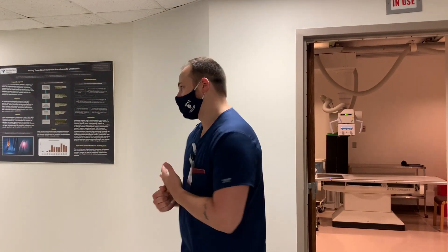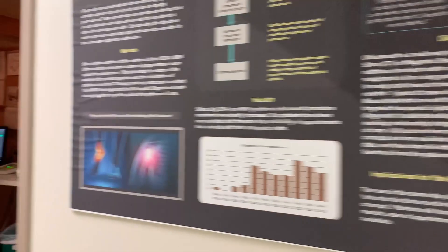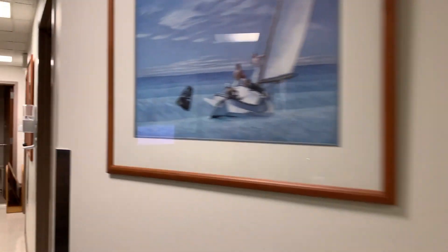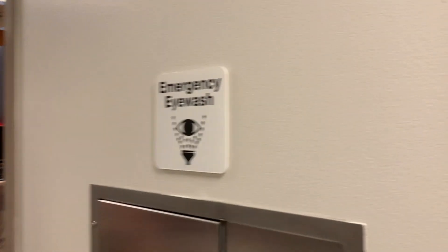Within the core we have three X-ray units and a fluoroscopy room where we do procedures, all located along this hall. Just very standard X-ray equipment, and in this back room we have our fluoroscopy table where we do ultrasound and musculoskeletal procedures. There's a patient getting set up right now so we won't go into the room, but it looks like any other fluoroscopy room.